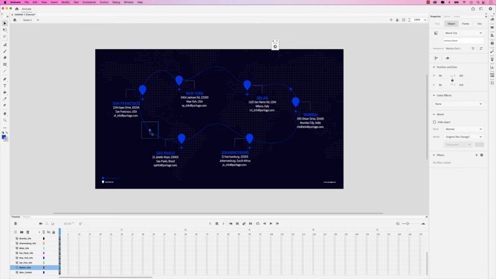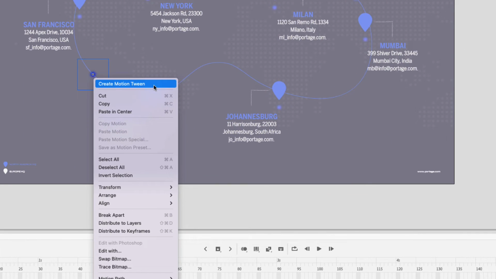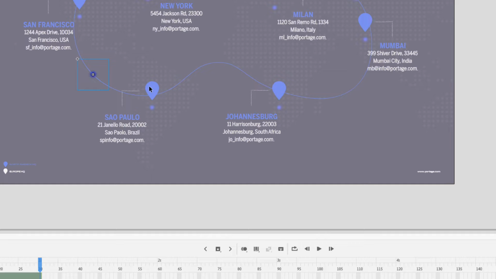So I'm going to click on that first dot again. And then if you double click, you can actually drive into its own timeline. So next, let's right click and choose Create Motion Tween. Now this sets up a 1 second tween, which is fine for now. But what I want to do is click and drag. You can hold Shift when you do this, and I'm just going to drag and place it on the other side of the path, like that.